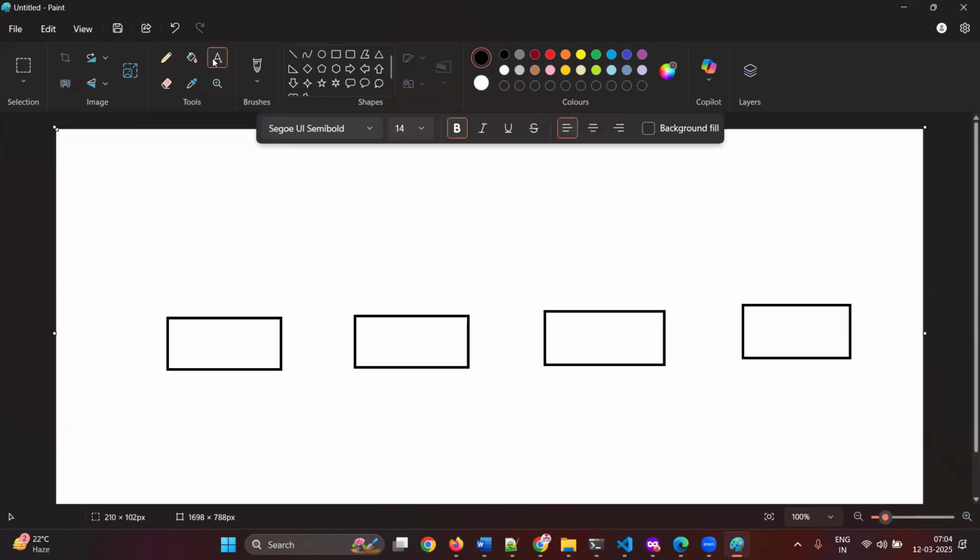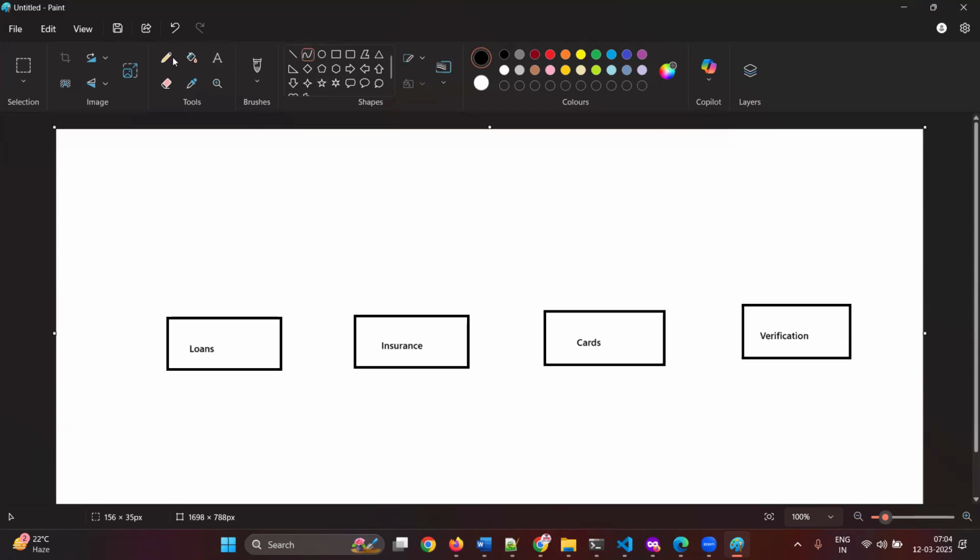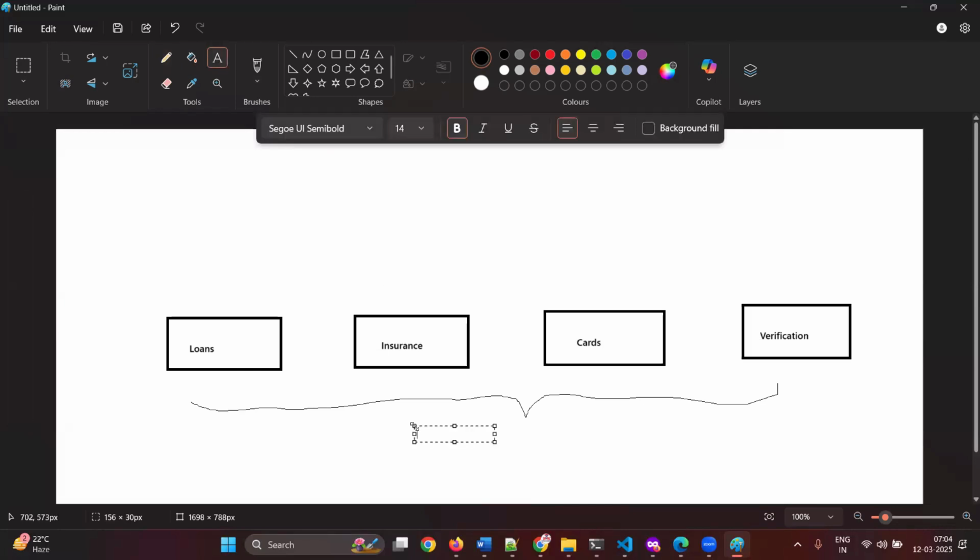The first one is loans, the second is insurance, the third is cards, the fourth is verification. These are the 4 classes we have. All these are classes. Is it clear, everyone? These all are classes.